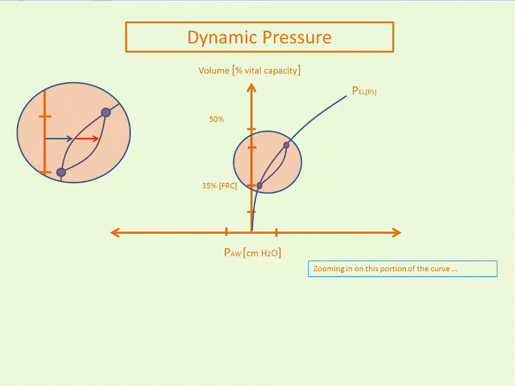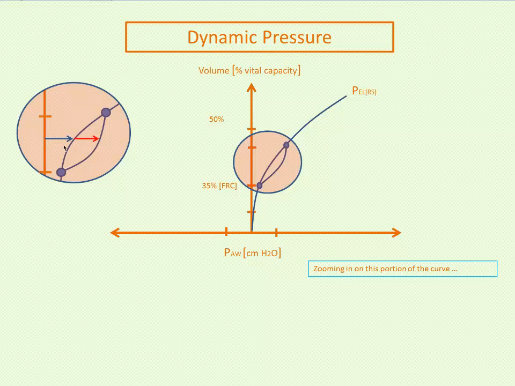And you can zoom in on this portion as we did on the patient who was spontaneously breathing, and you can see here that the amount of airway pressure, which is to the right of the y-axis here, this is the y-axis zoomed in, some of that airway pressure during an inspiratory breath is dedicated to maintaining volume, and that's defined by the respiratory system elastance curve, and some of that pressure at the proximal trachea is dedicated to overcoming the airways resistance, and that's determined by the lateral distance to the right of the respiratory system elastance curve.